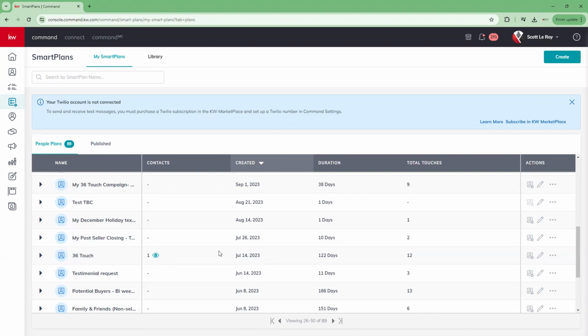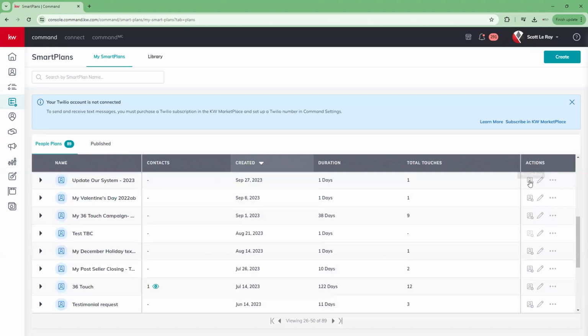Now it's going to show you the created date, the duration of that particular smart plan, and the total touches, meaning how many times you are going to reach out to your contact. And then we have our action items on the side. We have our add contact button.